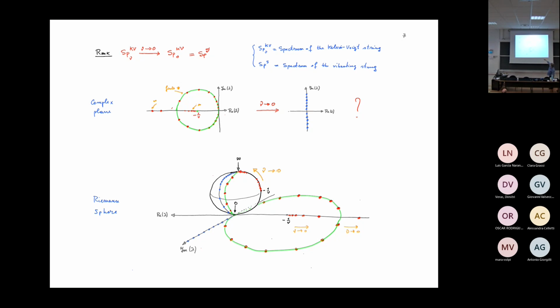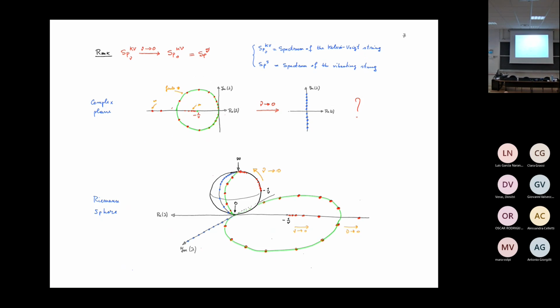Okay, and this, the green circle, is this one. And now you see that circles in the plane are also circles in the sphere. And when nu goes to zero, this point moves to infinity, the circle becomes larger, and the corresponding circle in the sphere moves toward the imaginary axis, and the behavior there is completely continuous. I mean, the point minus 1 over nu, when nu goes to 0, moves to infinity. So there is, in fact, continuity in the dissipation parameter, even though it's not clear at first.